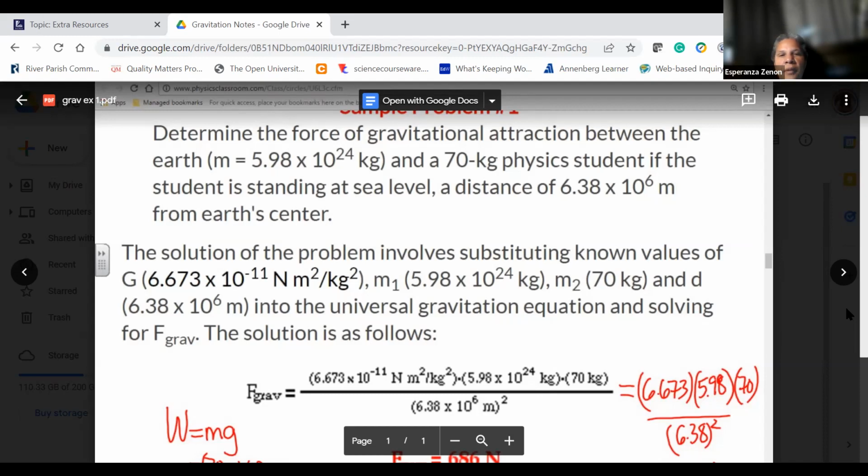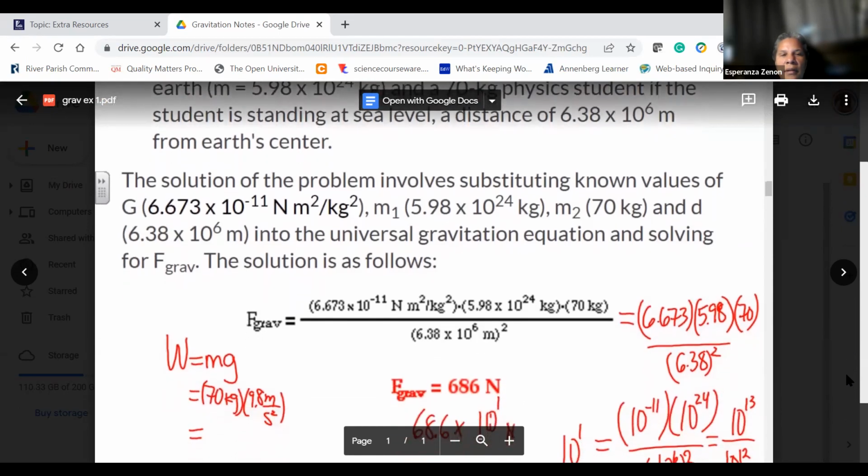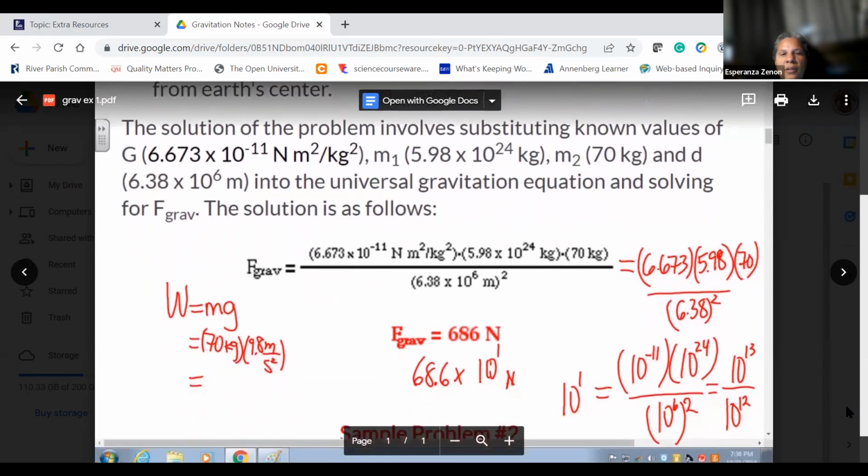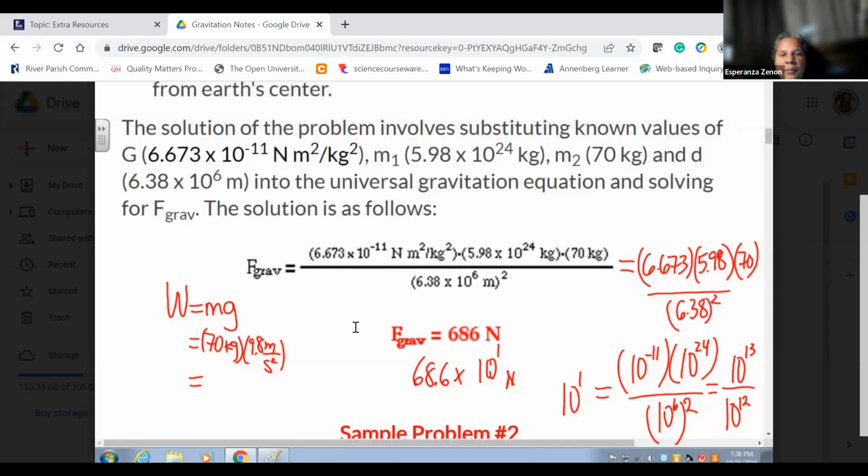Okay. So we have the masses of our objects in kilograms, and we know how far apart they are. So now we just need to substitute that into the formula. To find out this force, we put in big G, you see 6.673 times 10 to the negative 11, and they put in the units here.